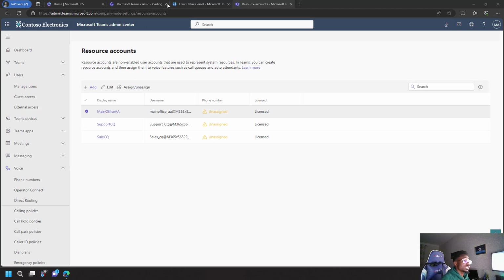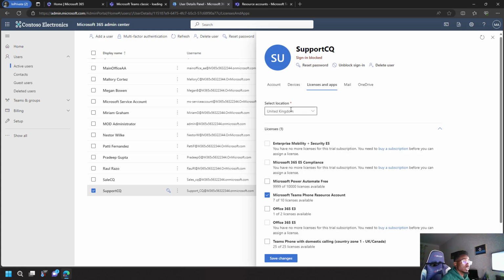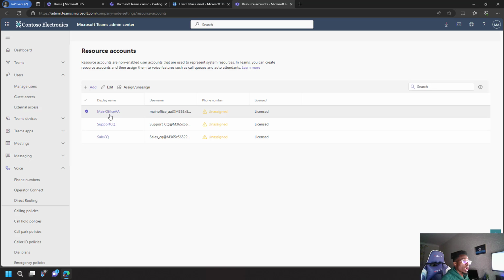The reason was, if you look at my auto attendant, it had the usage location in United Kingdom. So when it comes to assigning number, usage location is very, very important. I would not be seeing any other number except the UK numbers for this resource account.